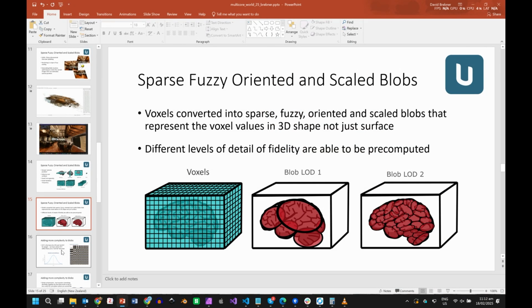The other interesting thing about this process is that we've been able to build levels of detail. So when we take the voxels and we convert them into these scalable point representations, we can do it at different scales, which might be important for different kinds of simulations, or depending on your point of view in regard to the whole data set. So you may choose to have part of the data set represented more sparsely and part represented in much more detail because you're particularly interested in a particular part of the brain.